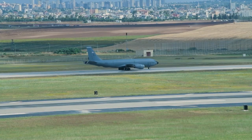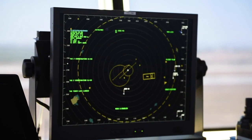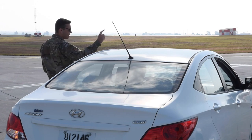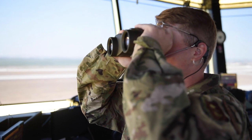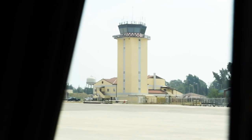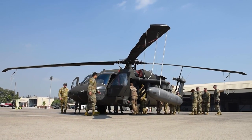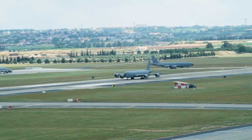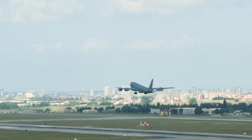I'm an air traffic controller here in the tower. On a day-to-day basis, we clear aircraft for takeoff from the runways, clear them to land, and separate aircraft that are in the air. We also deal with ground vehicles, keeping them away from aircraft, as well as taxiing aircraft to and from the runways. We have agile combat employment exercises all the time, and in the event that we forward deploy to FOBs, we ensure aircraft get to and from their destination safely as far as takeoff and landing is concerned.